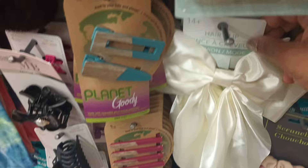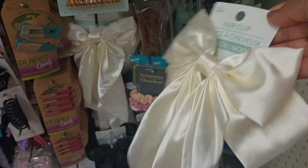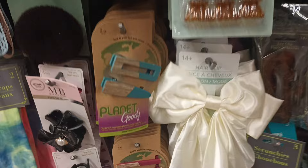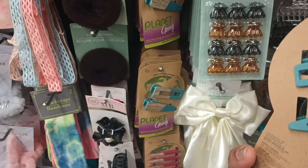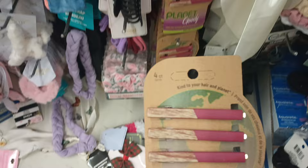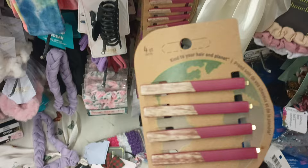Some more cute hair things — we got the viral bows here at the DT! My daughter did pick up a white one and a black one. I honestly think she ordered hers from Amazon, but look at Dollar Tree — they've got them here for a dollar twenty-five! And look at these by Goodie Planet — these clips are really, really cute. Then they have these bobby pins — actually matching my jacket! These are nice.